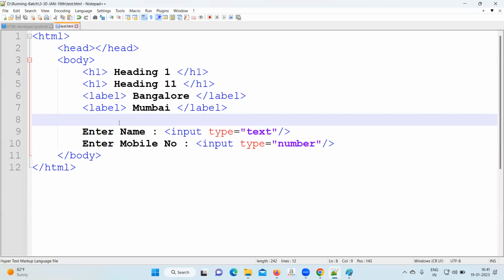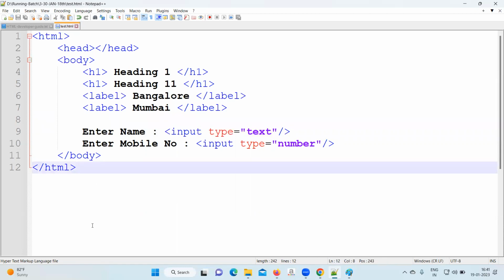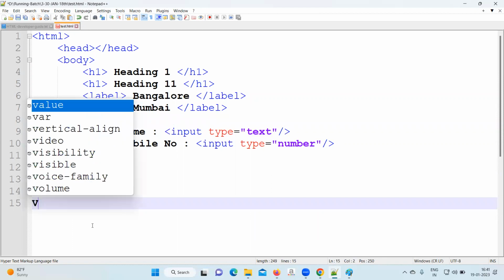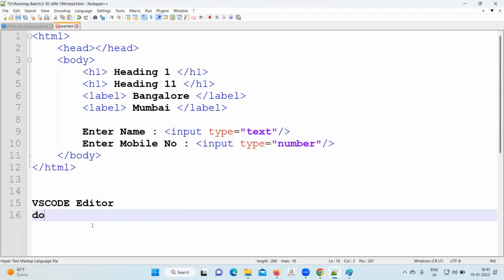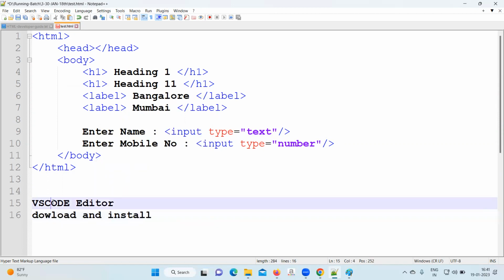Okay. So come tomorrow with the system, laptop. You will install this editor. Which editor? VS Code editor. Download and install the VS Code editor. One editor will help you with HTML, CSS, JavaScript. Till JavaScript we will continue in the same editor. It is not that you need many editors, the same editor is for always. Let's call it the VS Code editor.